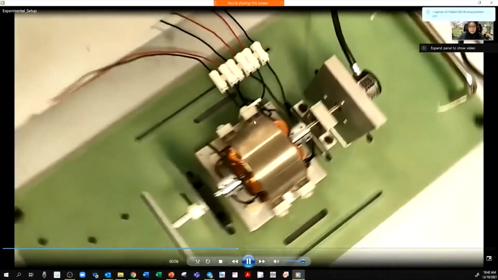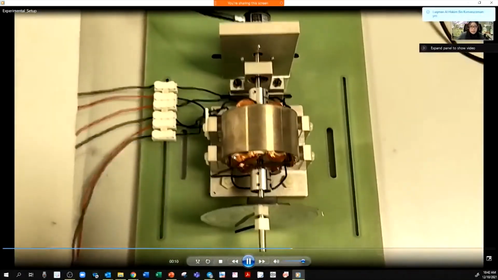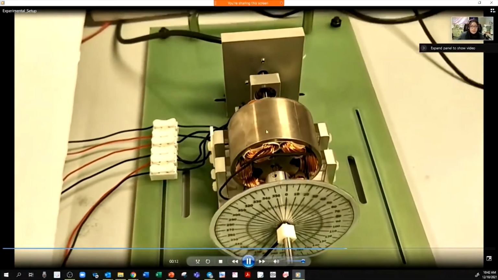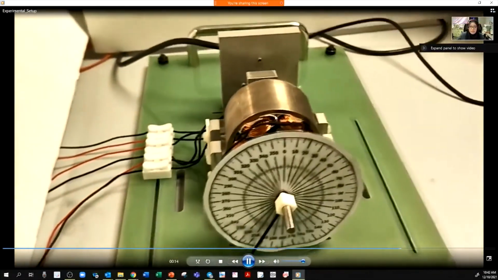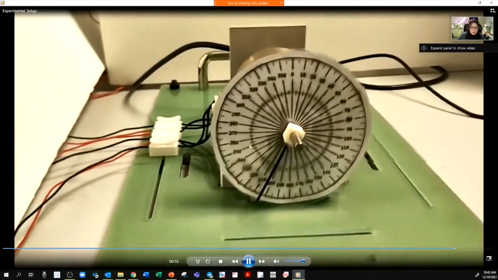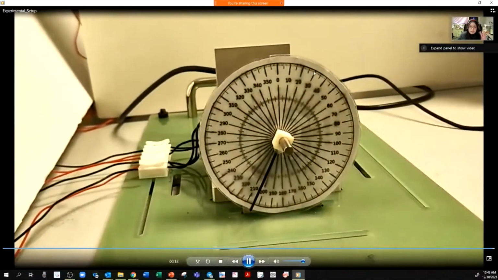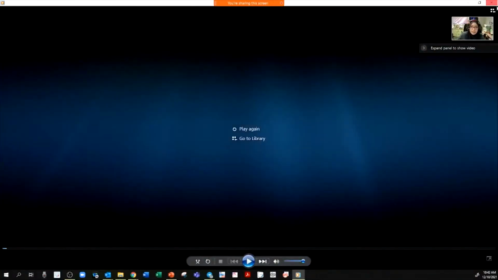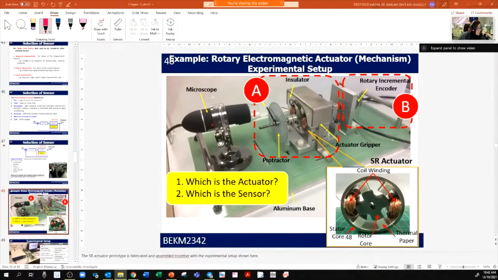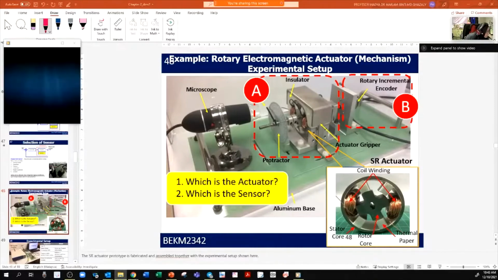Okay, this is the actuator showing the top view. This actuator is made from an electromagnetic actuator, so you see this coil there. This one is displacement. At the same time, we have the encoder at the back there. Those are examples of the actuator, maybe that one not too clear. Another example.